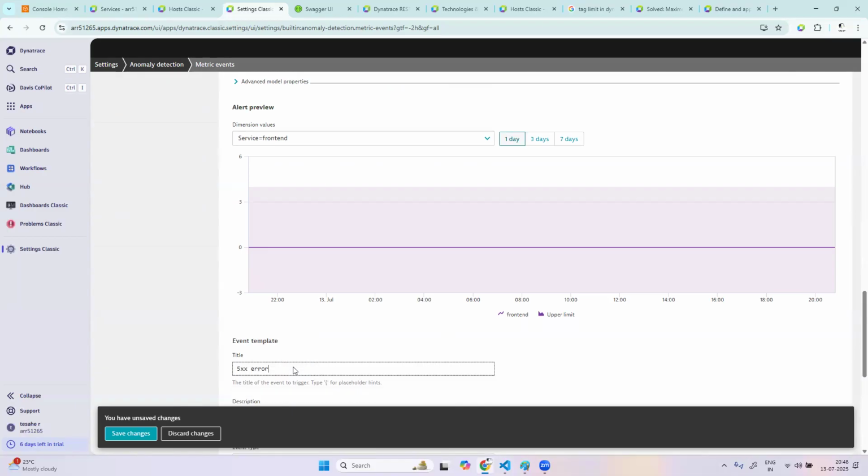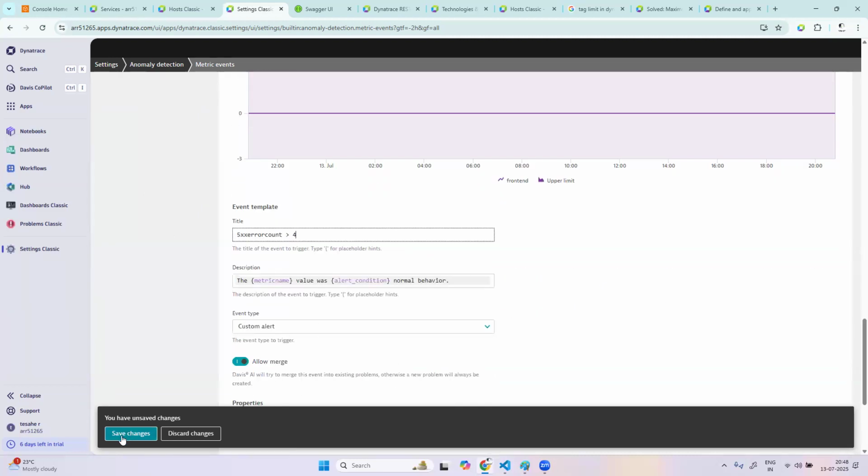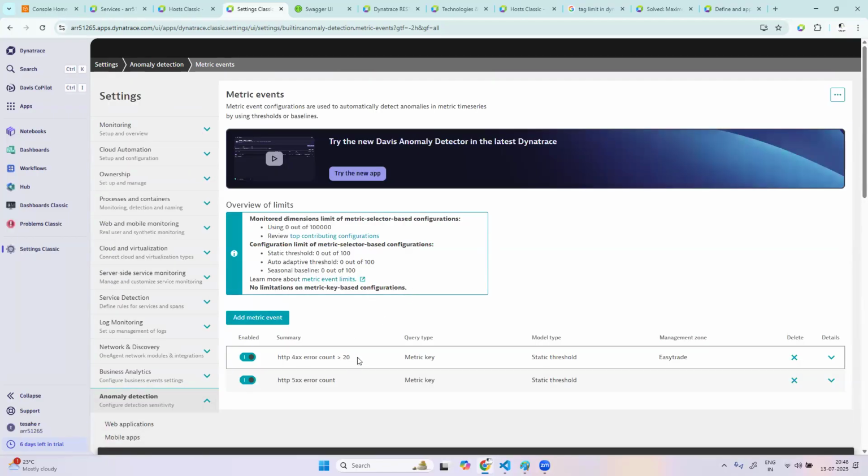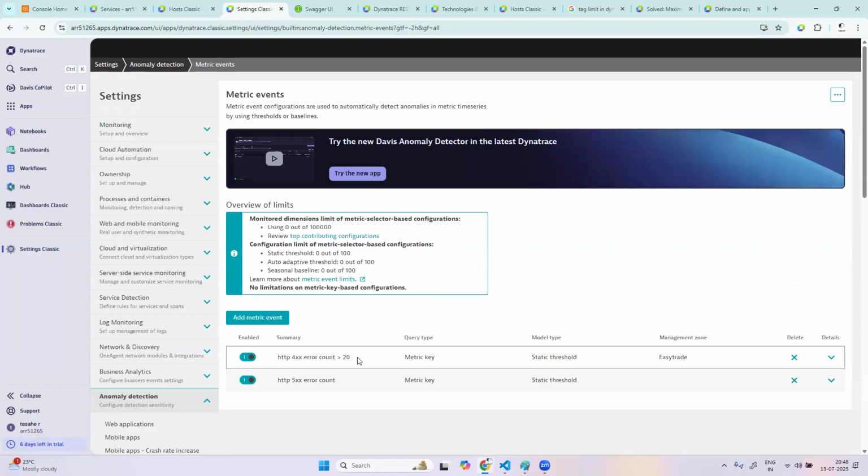5xx error count. How can you do that, right? For alerting, if you want to test something like that, what you can do is, greater than 4 times people try, and then you get the alert. Now you save the changes. What you can do is deploy one application, then kill the process.